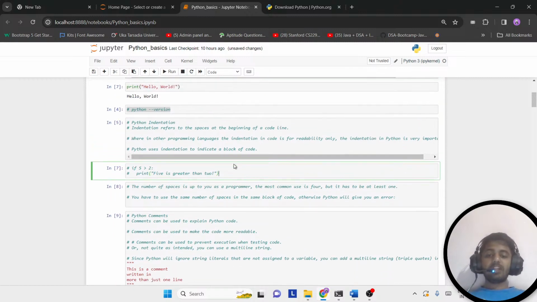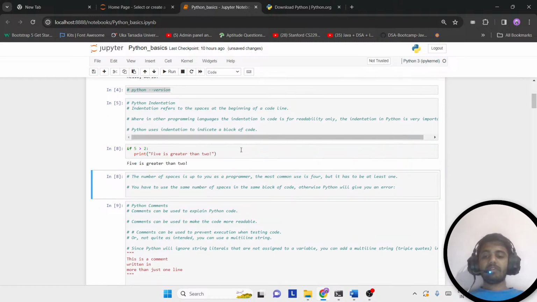Now let's see why indentation is important. Let's say this is an if block. When we want to check a condition, we use an if block, right? Don't worry about how you can use it, I'm just showing the example of the indentation, correct? So this will work, correct?